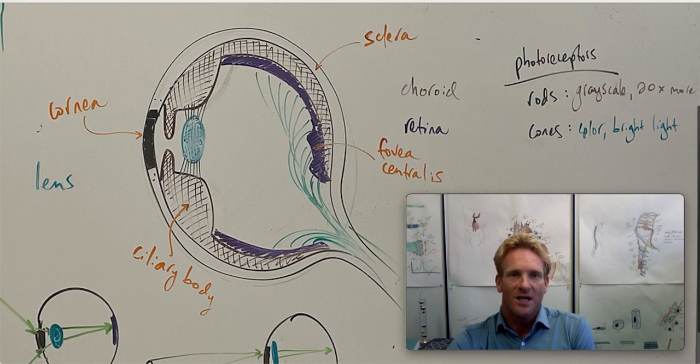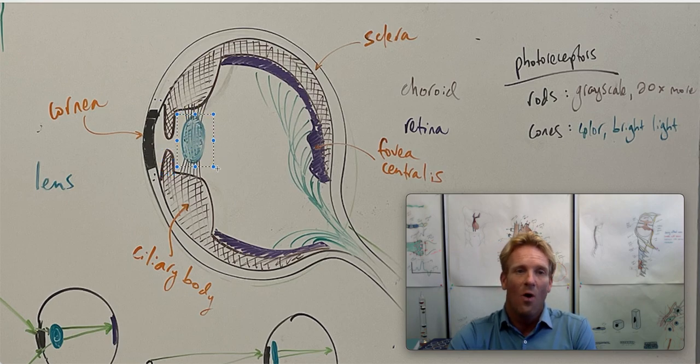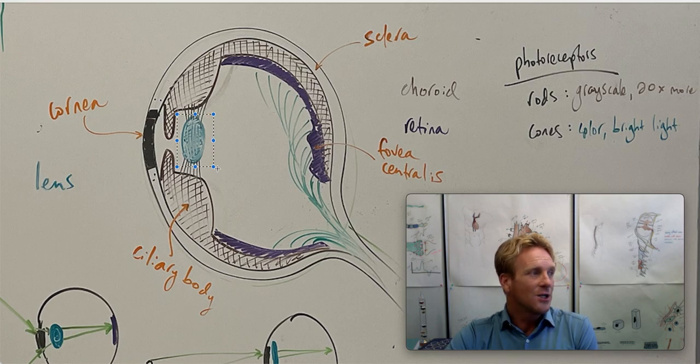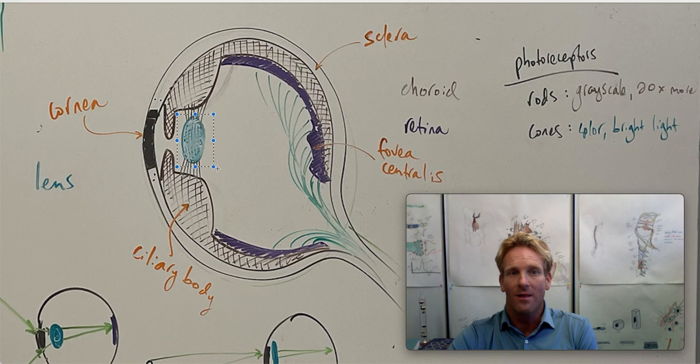This projection of the choroid here is the lateral view of the iris. We've already talked about that. That controls how much light gets into the eye. This structure right there is an oval or egg shaped structure called the lens. It's also transparent. The job of the lens is to focus incoming light on the back of the retina.